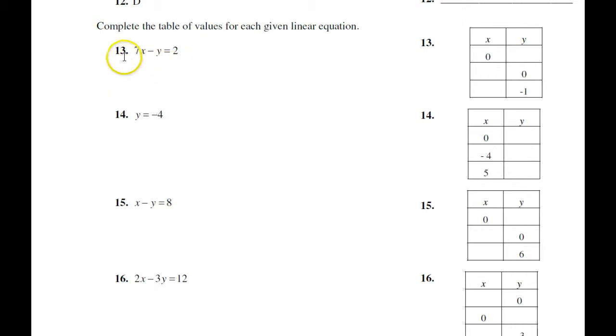Now for these we have some equations. This one you may recall is standard form. This one is a special one for a horizontal line. This is in standard form, and this is in standard form. And they're asking us to fill in these empty T-charts. We call these a T-chart because when we initially make them, we make like a T. And then we put our X there and our Y there. And let's fill these in to see what we get.